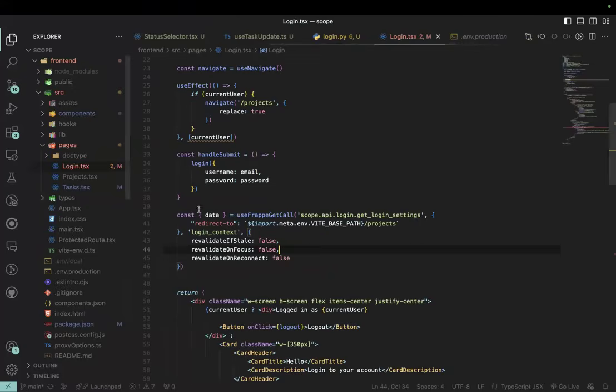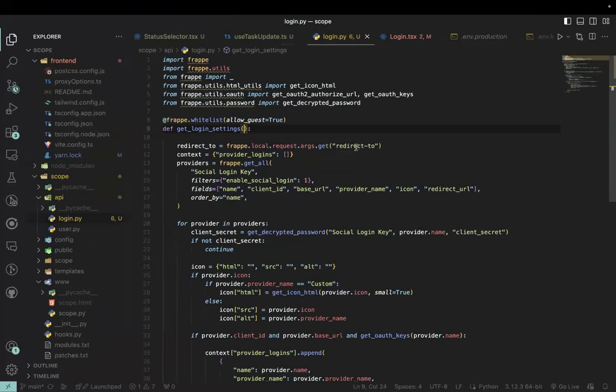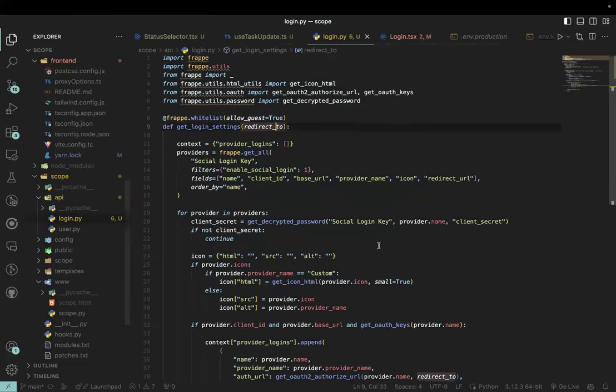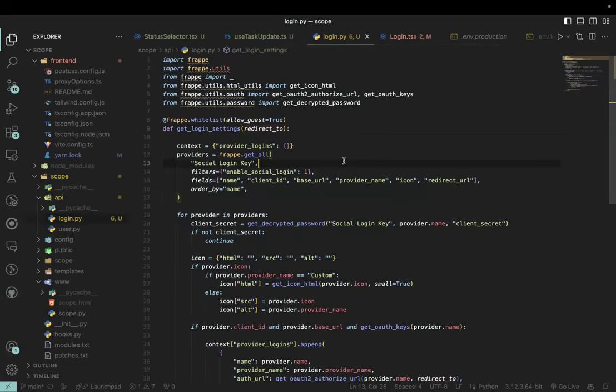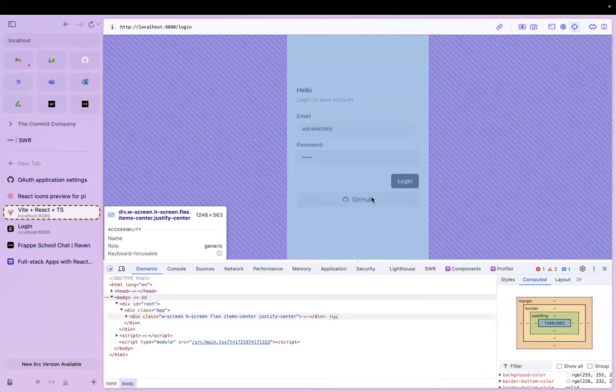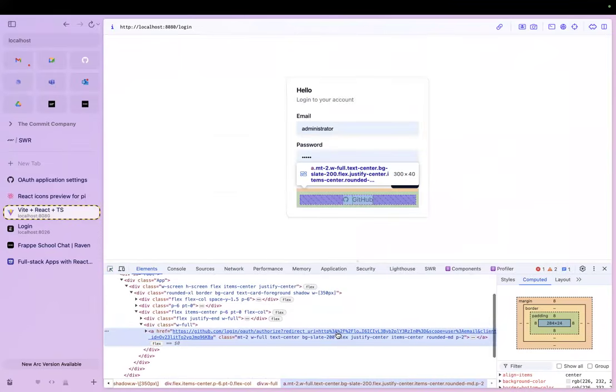Maybe we can just say redirect_to, and over here, instead of getting it from a request, we can just get it from here. Right. This will also work. So let's see.